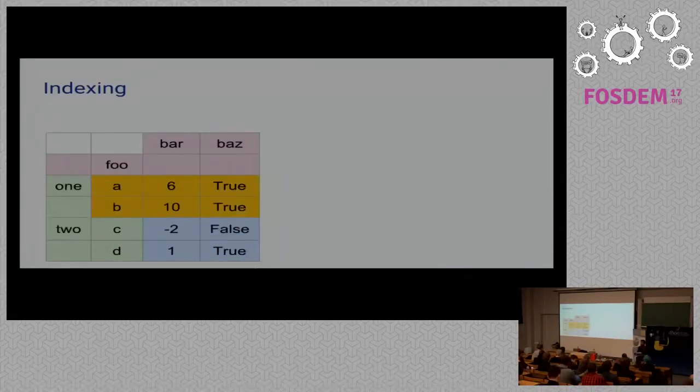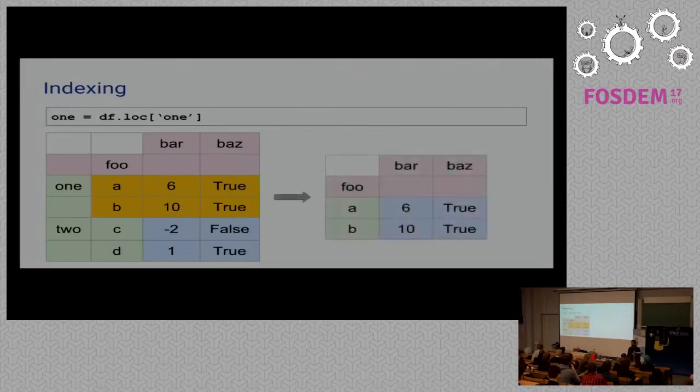So once we have this multi-level hierarchy, let's see how we can perform some of the operations again. Again, we want to fetch rows. Let's say we want to fetch all the rows which are under the 1 index. We can simply do this, as we were doing earlier, and it will give us that frame, because that's the structure for the data that we want, because there are multiple rows.